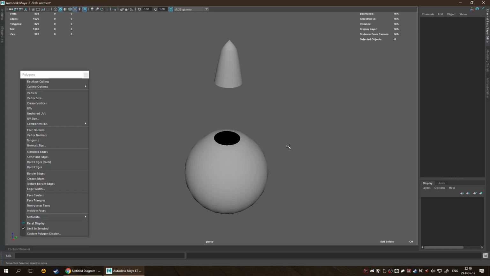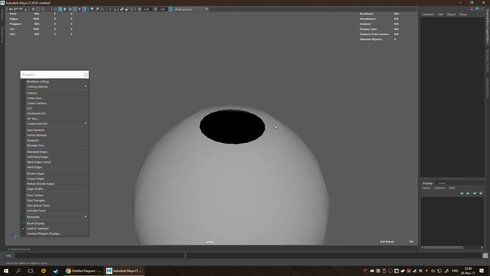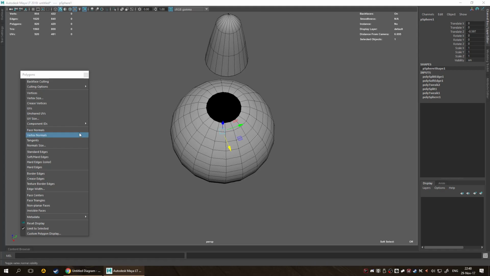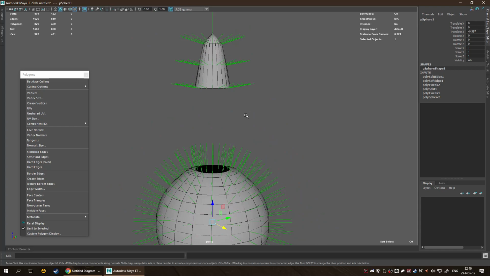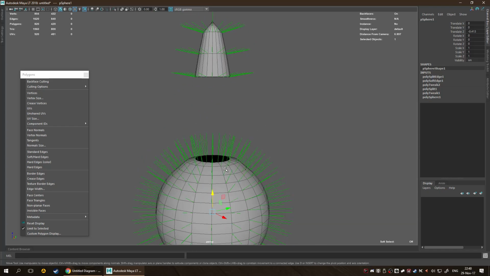Okay, humans. Now, it turns out for some screwed up reason, I actually managed to duplicate my sphere last time, and that's why there was no hole here, but now there is. So now you see what exactly is happening here, right? If we go ahead and turn on our vertex normals again, you will see exactly my point when I was mentioning the whole extraction type deal.